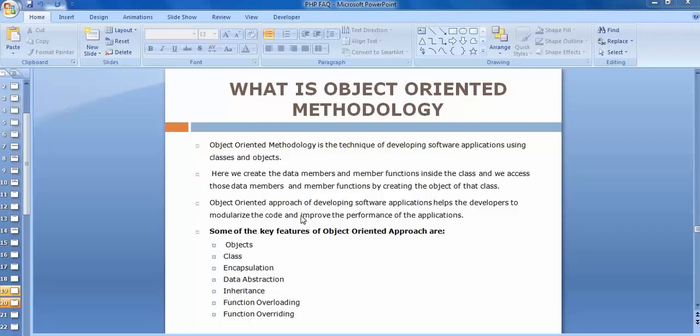The object-oriented approach helps developers to maintain and update the application very quickly, and to modularize the code. Modularize in the sense that it helps developers create different functions for different tasks, and it also improves the performance of the application. So this is a small explanation on object-oriented methodology.